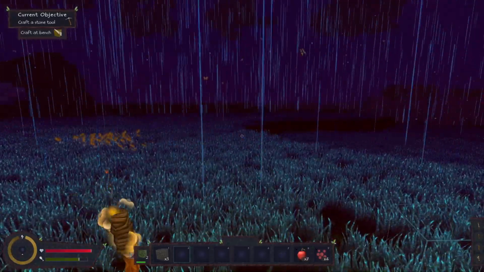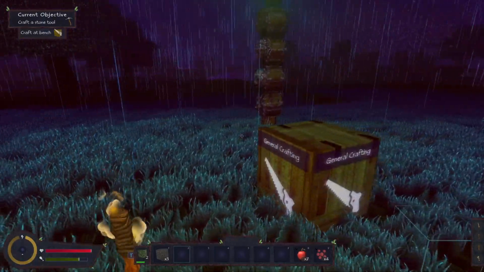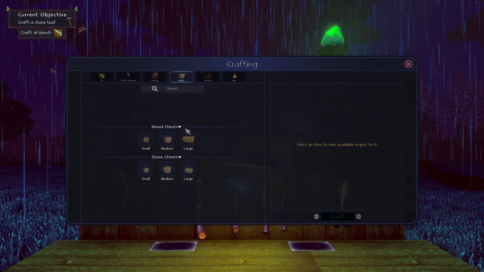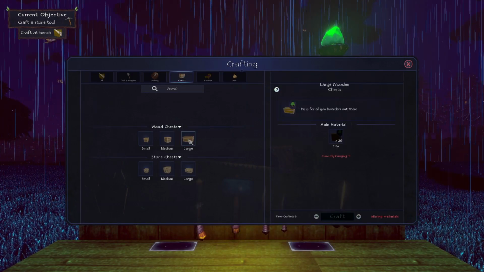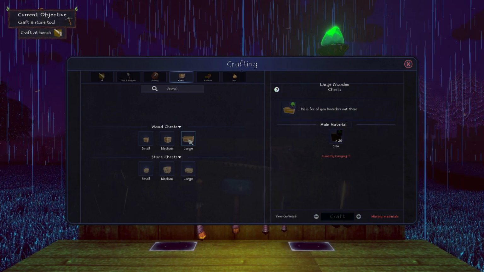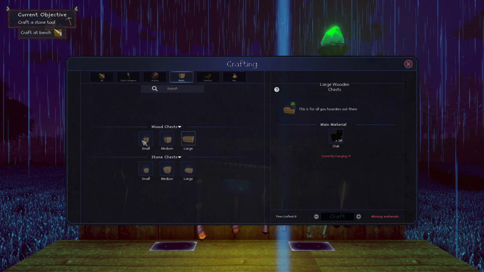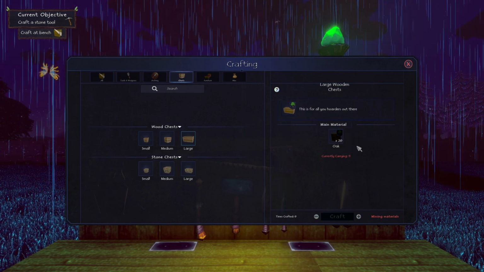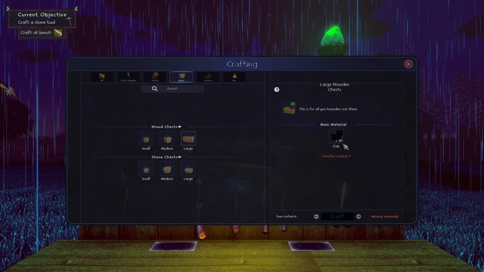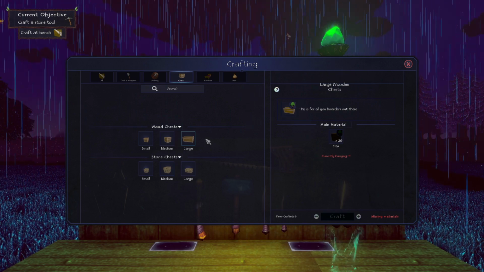Well, we need to craft a stone tool. Oh, it's raining. Now I remember what it was. Yep, because I wanted a chest. Right, large wooden chest. This is for all you hoarders out there. That's pretty accurate, and that's why I went for the large one instead of checking the small one. I thought I would need some kind of special material here that I probably wouldn't have access to, but I actually just need 20 wood. That's pretty cool. I need 9 more.